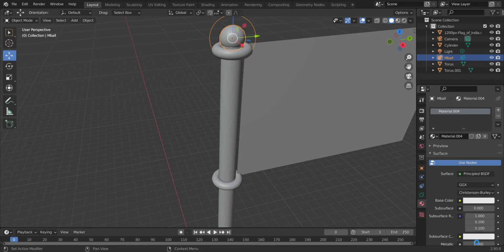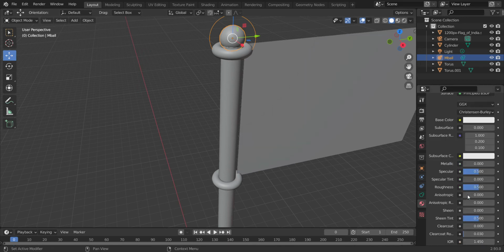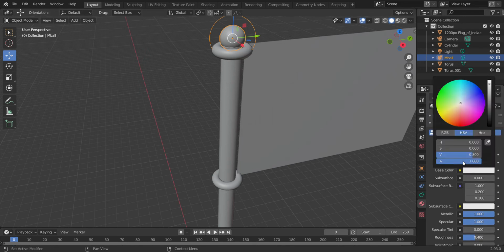It's loading again and again because actually it's not that good a version. Now let's change it to 0.4. Now done. Let's choose the base color. That is as usual, which we did for the cylinder. 0.286, or it should be 0 only.